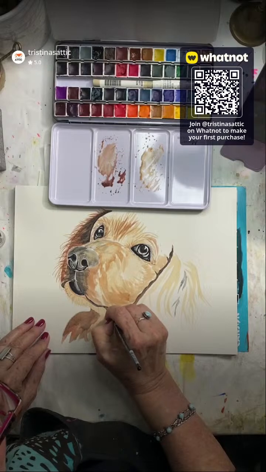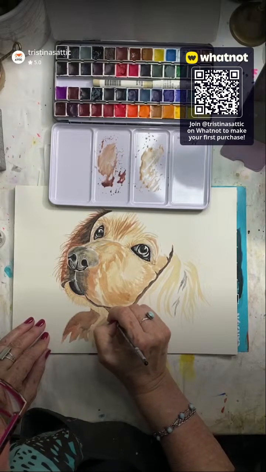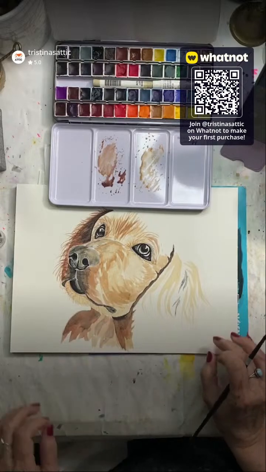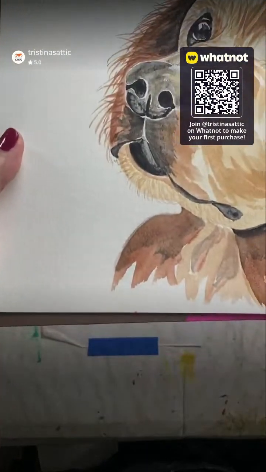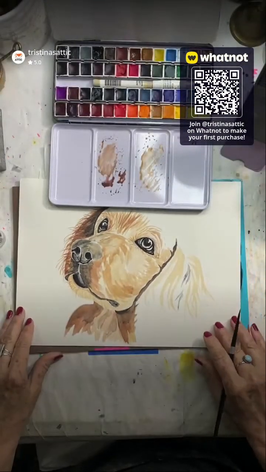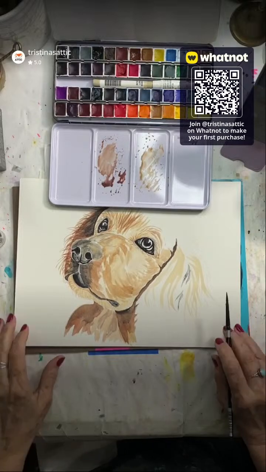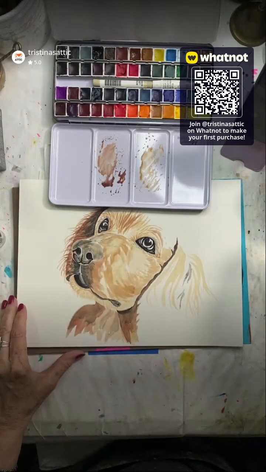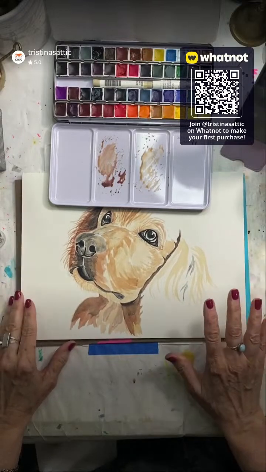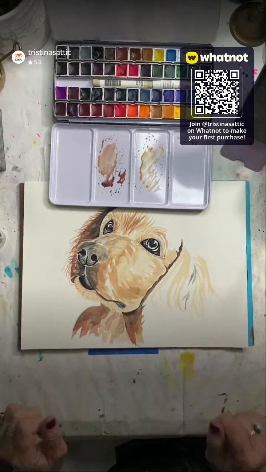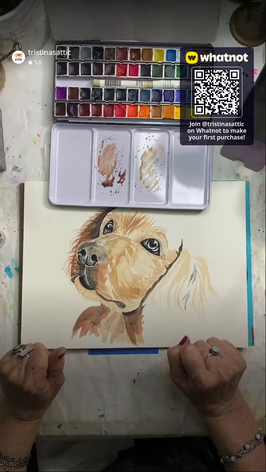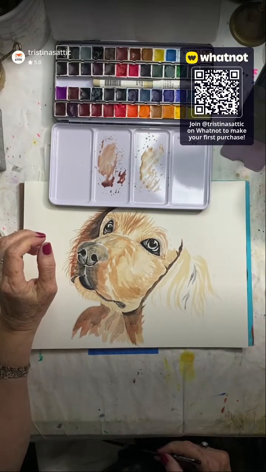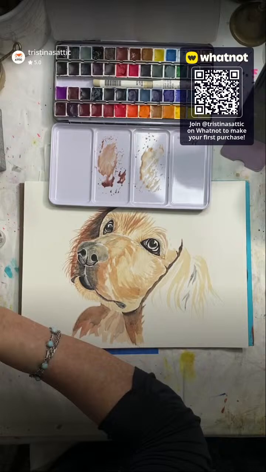So I'm putting the little hairs. They're like little whiskery hairs down here along the bottom of the mouth. Let me bring that up so you can see. So I did do a little bit of detail there. Okay. I'm happy with this area right here. Now, a lot of times too, I'll finish it and I'll leave it and then I'll come back to it the next day, right? Because you want to see, maybe you're looking at it with fresh eyes the next day.